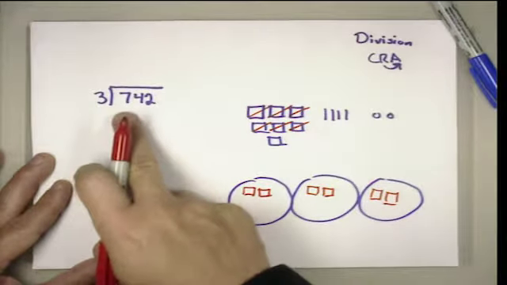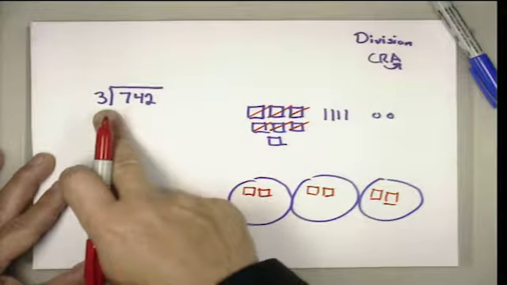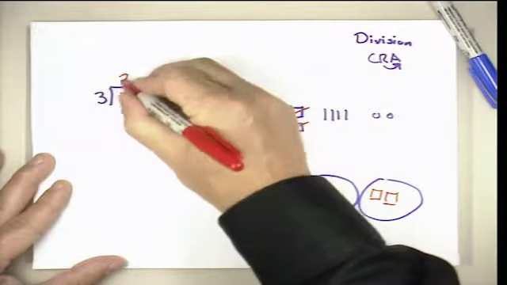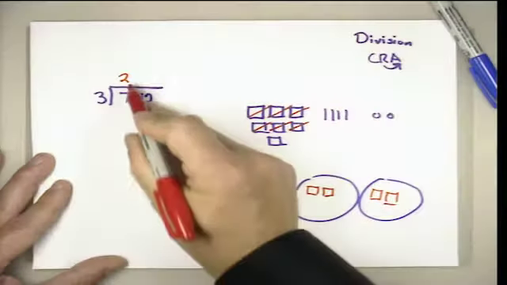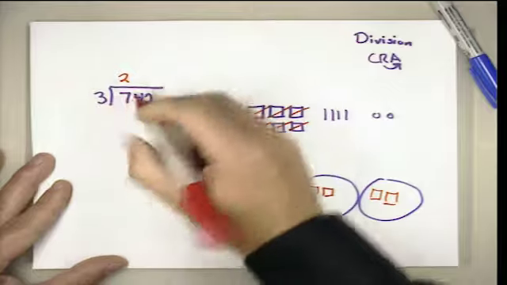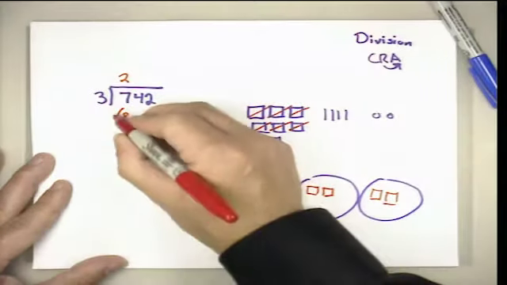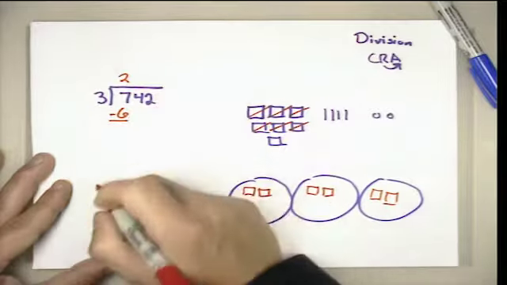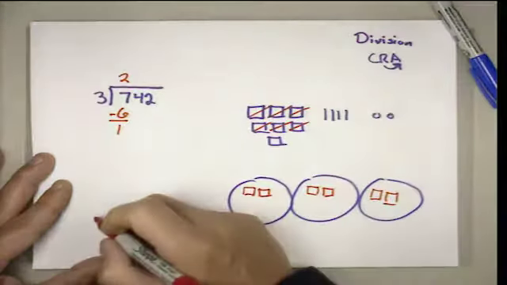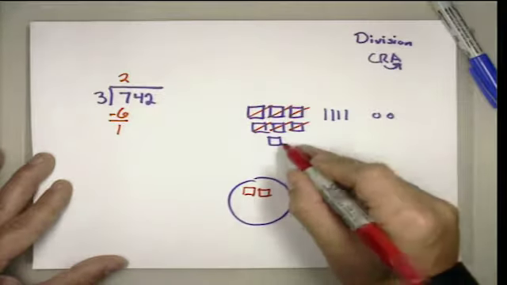Well, what we would be saying is we have 7 hundreds, and we need to divide that across 3 groups. How many can I put with each group? We can put 2 with each group, and we're writing that 2 in the hundreds place, because then 2 times 3 is 6, meaning we use 6 of our hundreds, and we subtract those to find out what was left over. Okay, and that shows we have 1 left over, which is what we had left over here.